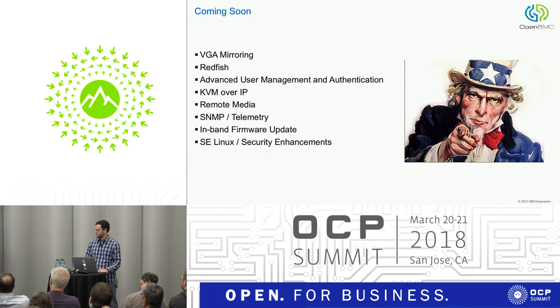And then coming soon, and I've got a good old Uncle Sam here saying we're always interested in help, there's a lot of neat pieces going on with all these topics. VGA mirroring, I don't know how important that is to people, but for our group, one of the things people need to be able to do is roll a crash cart up to a system with just a VGA monitor and get the host output to see where there are problems. So we've got the LTC team, the kernel team, working on that. It's mostly kernel work for that piece.